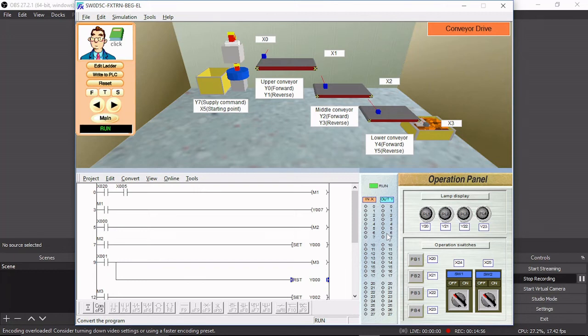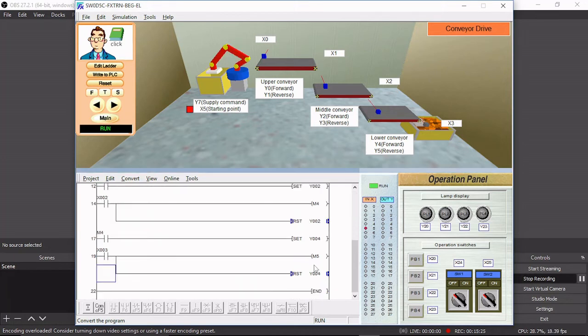So what is going to happen is that since my M5 is the relay attached to X3, I only take Y5. Let me edit this line and insert a new line here. So all I need to do is to latch M5 here, and the question says provided the robot arm is at the starting point X5.